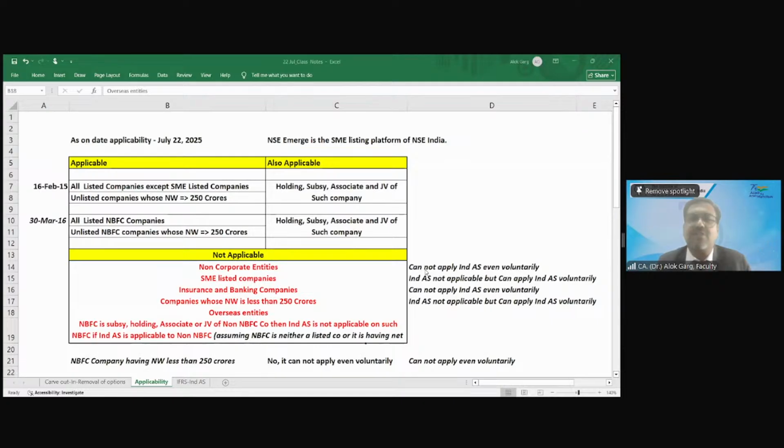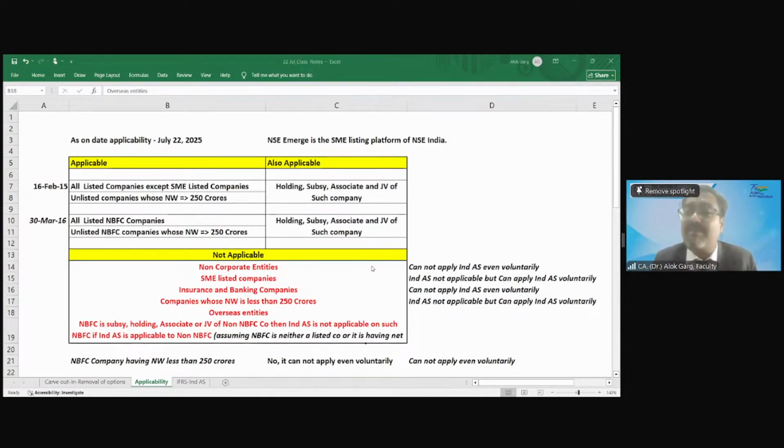वहां की जो लोकल जुरिस्डिक्शन होगा, राइट अंकित, क्या एप्लीकेबल होगा? यूएस गैप एप्लीकेबल होगा ना वेंकटा? US GAAP will be applicable, right? So Ind AS is not applicable to overseas entities. On overseas entities, the local GAAP will be applicable. क्या एप्लीकेबल होगा? लोकल गैप एप्लीकेबल होगा. Yes, you are right, Geet.